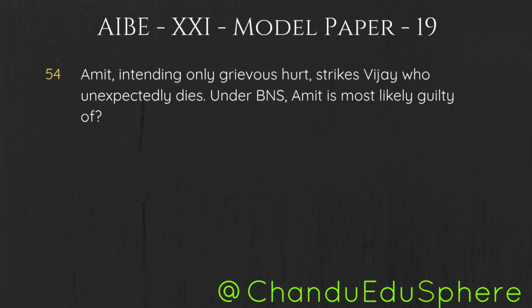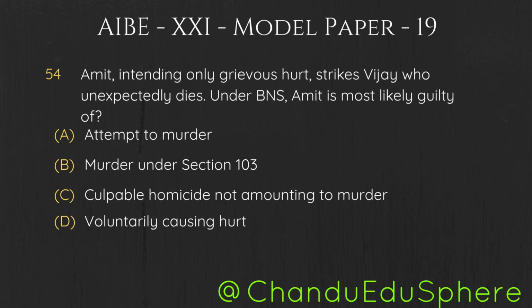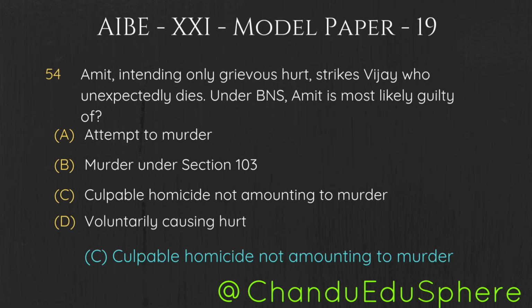Amit, intending only grievous hurt, strikes Vijay, who unexpectedly dies. Under BNS, Amit is most likely guilty of culpable homicide not amounting to murder. Under the BNS, carrying forward IPC Sections 299-300, causing death with the intention only of causing grievous hurt, but not with the intention or knowledge required for murder, amounts to culpable homicide not amounting to murder.